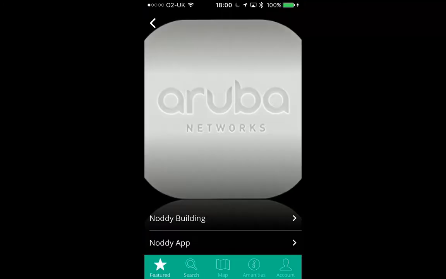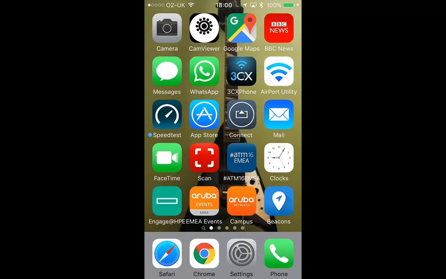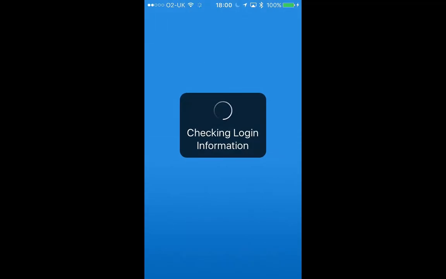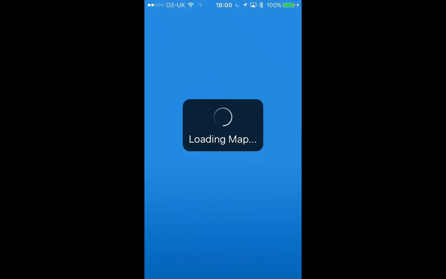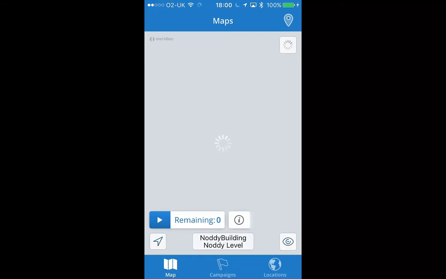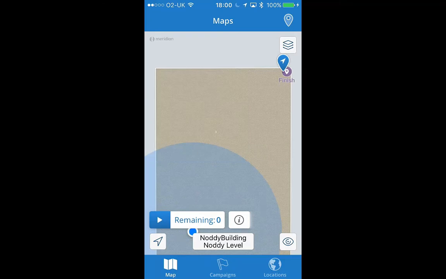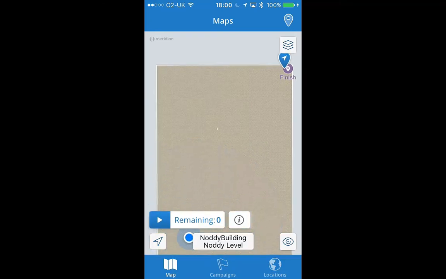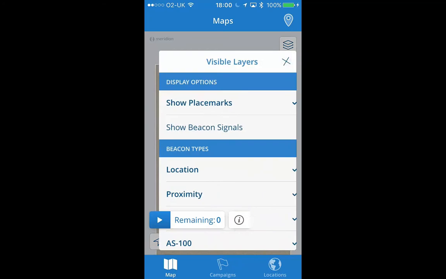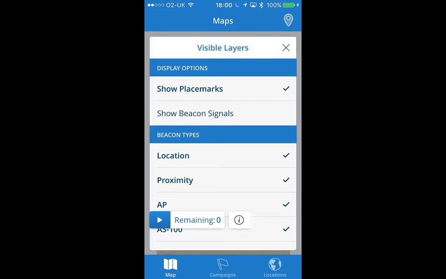Okay, so let's open our Beacon app. And we'll set the beacon signal to be shown again.